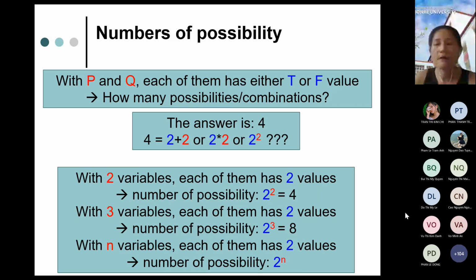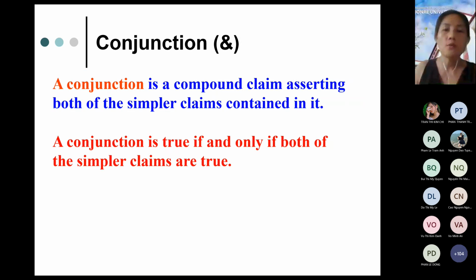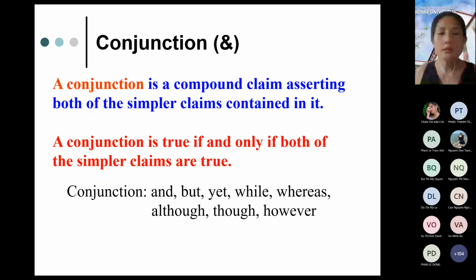Okay, right? Then you can make sure that you have enough possibilities when you conduct the truth table. Now, let's continue with the conjunction we just mentioned. Again, the conjunction is when you have the linking word in your statements, in your arguments, like and, but, yet, while, whereas, although, however, something like this. It means that the information in the arguments is very much linked, very much needed by each other, or supportive to each other. Then it means that you have the conjunction relation.